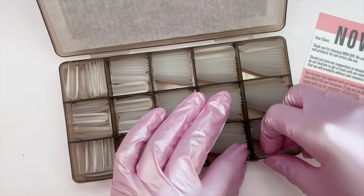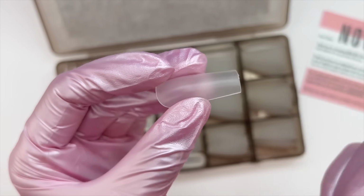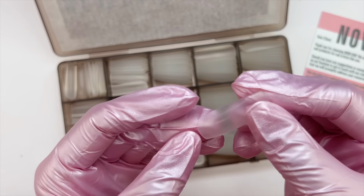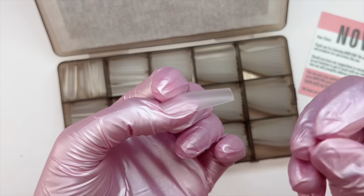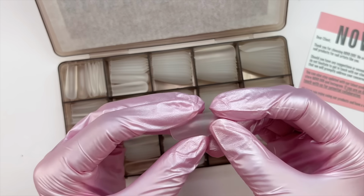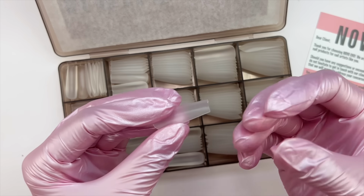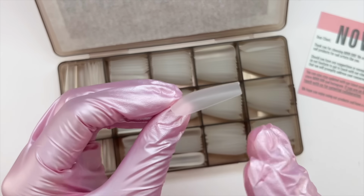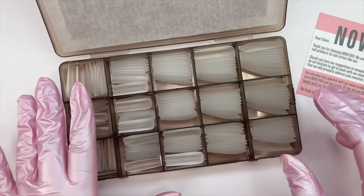And these have pre-apex, oh my goodness, look at that. Super excited for that. The previous Apex nails, that full cover nail tips that I tried, I really liked them, and I liked the fact that they were full cover nail tips, and it looked like a sculpted acrylic nail, which I really liked because most full cover nail tips are really good quality, but they don't really show off a good apex. So if you like that apex look or the more sculpted look, then you would definitely love these nail tips.